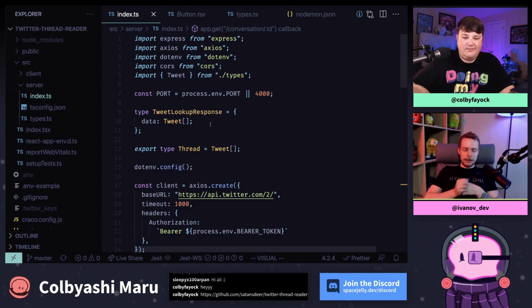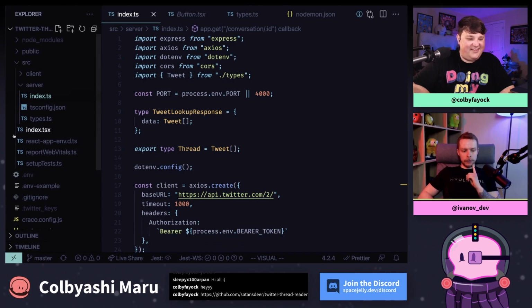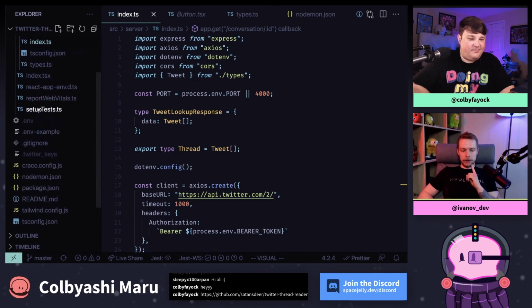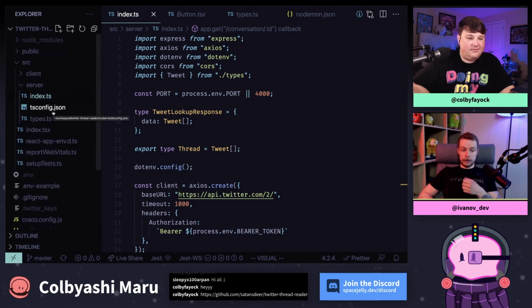In this case, it's a little bit of a poor man's solution because, as you can see, I have one application. You might recognize some of the files here if you worked with React and TypeScript before. It's a regular create React app, TypeScript template application. I just put the server inside of the src folder, so I don't have to do extra work to share the types. In a real-world implementation, I would most likely publish the types of the server as a package, or actually most likely would do just that.